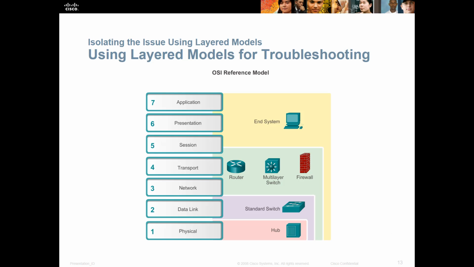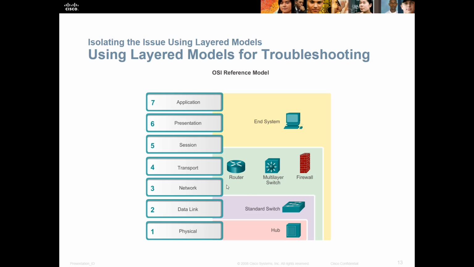If we're looking at the layered model, physical is going to be wiring. I don't know why they have a hub there. I think that's more of an issue or a placeholder that they never fixed. Data link is going to be more switching. Do you have a layer 2 or a layer 3 switch? The upper layers can be, again, the upper layer models, layer 3, 4, and 5, that could be a multi-layer switch, so a layer 3 switch.